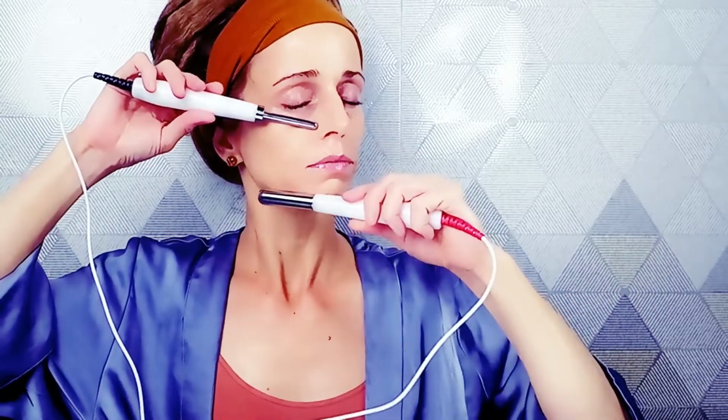The recommended way to use the probes is to have the black probe as an anchor on top and to move with the red one towards it. Long static holds are totally underestimated. They give such a nice plumping effect. While you need a certain amount of strength to bring up the tissue from below with the lower probe, be gentle with the upper probe.